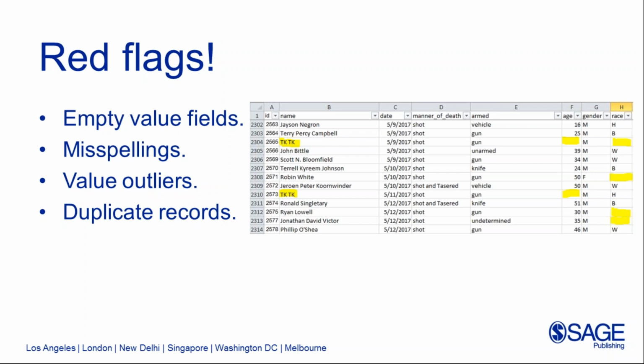So, for example, the screenshot to the right is some police shooting data from the Washington Post that I had considered pulling into our Sage Stats collection. But I noticed when I was evaluating the content that there were more than a few blank value fields, which are highlighted in yellow in the age and race fields. It's not totally unreasonable, given the state of data collection on this particular topic, that these are missing, but it did indicate that the data was somewhat incomplete, and it was enough to really consider waiting for a more complete data set from a more formal study, which is forthcoming from the federal government, I believe.